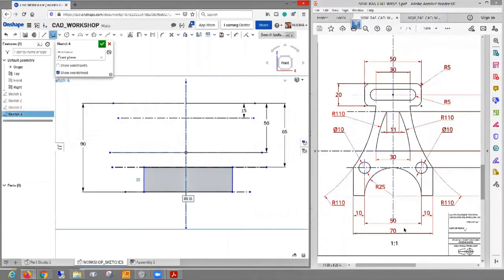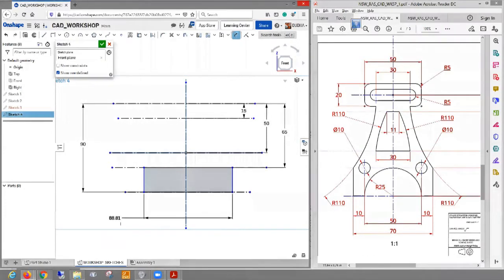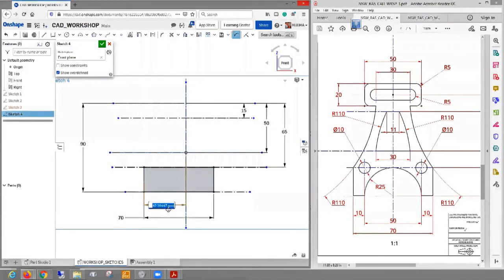Now, what is the dimension of this lower side? It is 70. But because it is equidistant from the center, we also need to set that. So we are going to set the center line and select one of the sides and set it to 35.